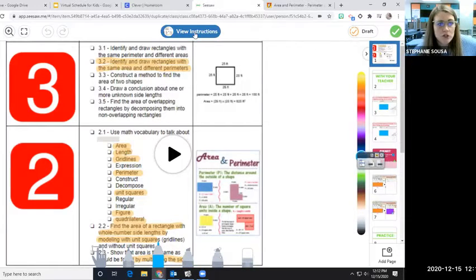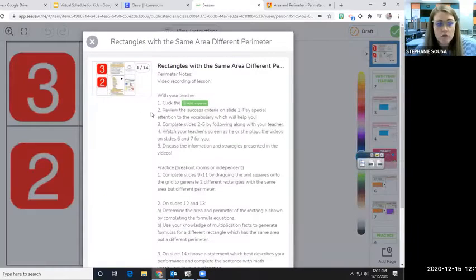When I click on our instructions, we're going to see the overview of what we're going to do. We've added the response. As always, we're going to review our success criteria. Today, I want you to think about the vocabulary specifically that you are going to use. When you're working in your breakout rooms and on your explanations, if you're just saying, oh, it's this side, it's this side, people can't see your screens, remember? We're not in person. So we're going to need to be very specific with that vocabulary by saying the length, which we know is the longer side, the width, which we know is that shorter side. So think about the vocabulary that's going to help you.